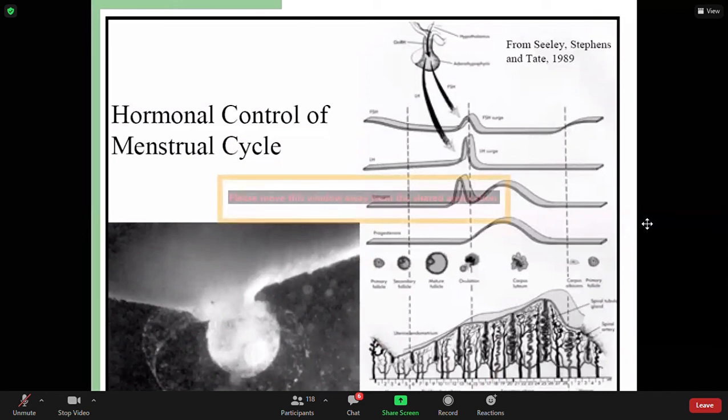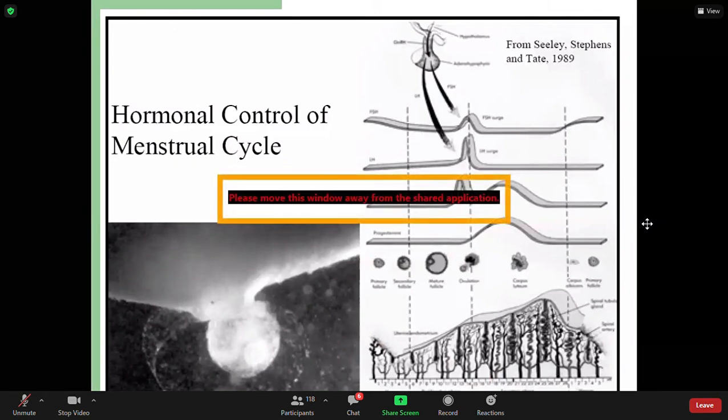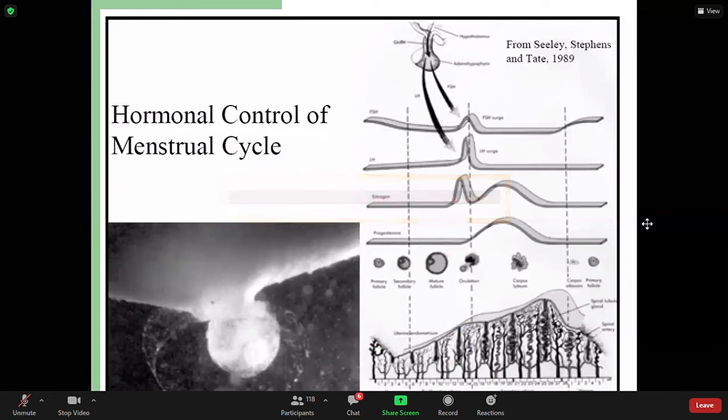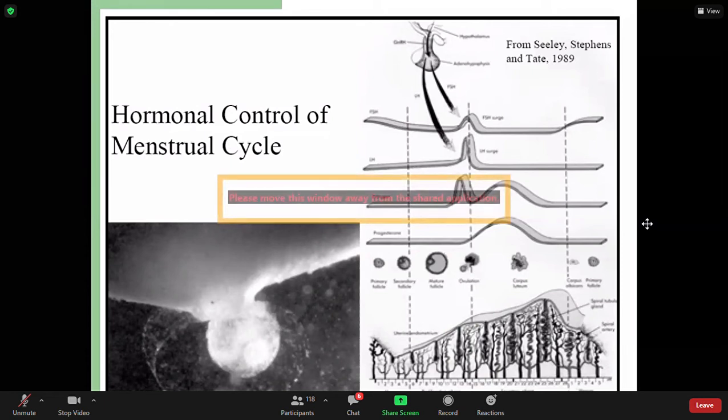The last topic that I will talk about is the hormonal control of the menstrual cycle. Okay, so you have to understand na the control of the menstrual cycle is coming from the brain. Okay, so dapat there is an association or coordination of the hypothalamus, of the pituitary gland, the ovaries, and the uterus.